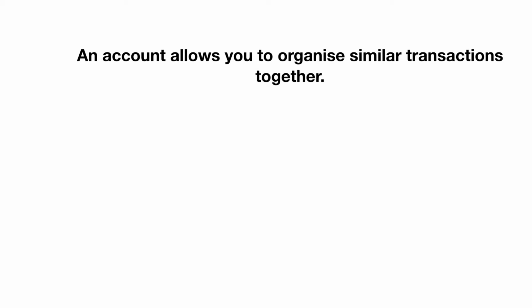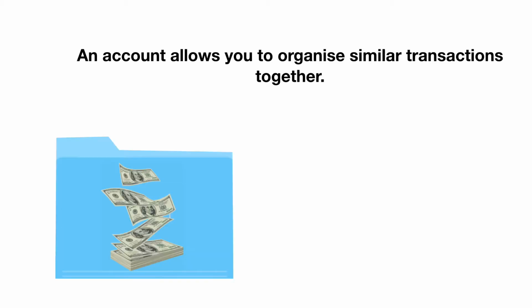Now, when you have your textbooks or in your computer, you have your folders. What you do is you create those folders and you organize your things. Like for an example, you put your class notes into one folder, the class videos into one folder, your movies into one folder, right? So whenever you require it, you can easily find it. The same thing we do with accounting. In accounting, we create folders to put similar transactions, and these folders is what we call an account.